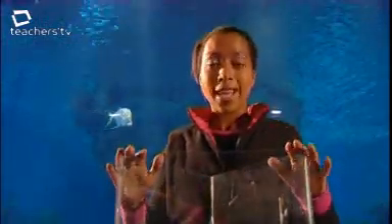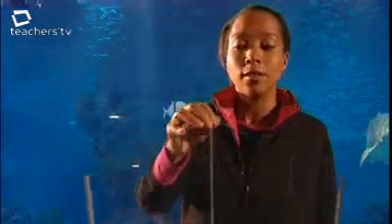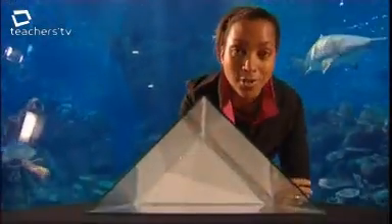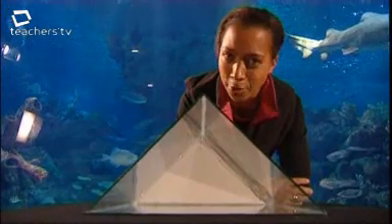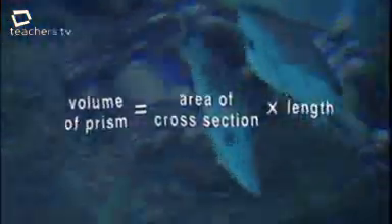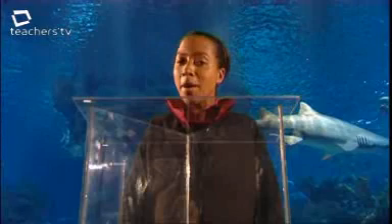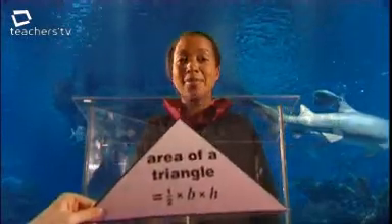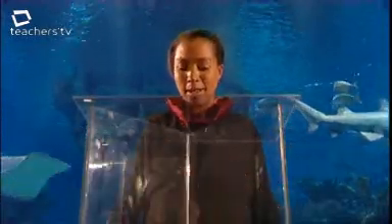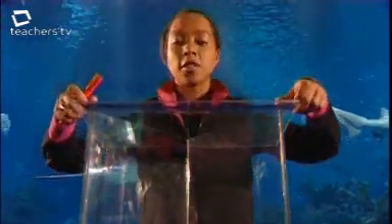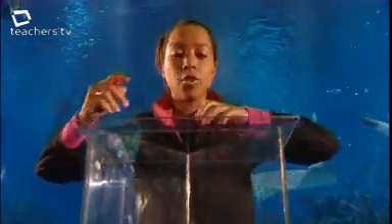The fish tanks here at the Blue Planet come in all shapes and sizes, but if you had a tank at home, it will probably look more like this. It's a prism with a triangle as its constant cross-section. But what is its volume in litres? Remember, the volume of any prism is the area of its cross-section multiplied by its length. For my tank, the area of the triangle is half the base times the height. To calculate the area, I'm going to start by drawing an accurate outline of the triangle.